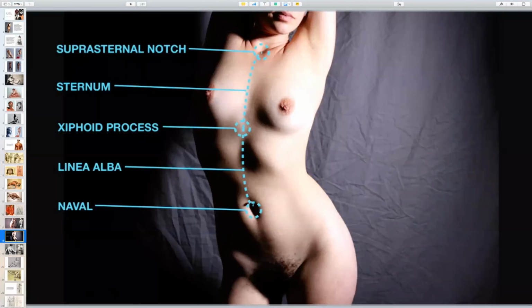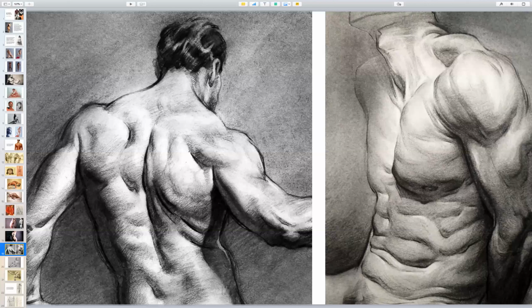We'll look for specific landmarks of the body, as we would call them, and how regular they are from figure to figure, and how, like in this example, these landmarks are all relatively evenly spaced, so you know when you're drawing what to look for and how to space them out in the figure. For example, in these drawings, you can see very clearly underneath the skin all of the musculature and the bony structures that show through, particularly in the shoulder blades and in the notch at the base of the neck and the sternum.